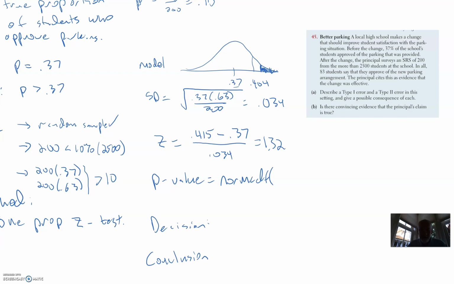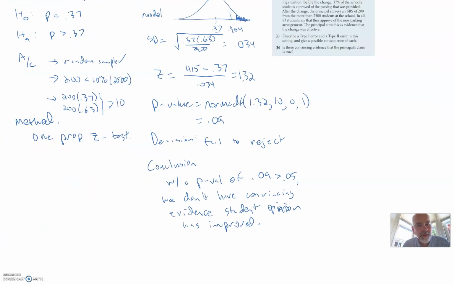What's the p-value? I'm going to work that out right now. Let me pause it. Okay, I've done the rest of the work. The p-value was about 0.09. I did the normal CDF. Now, I just listed things off here. You don't have to show work in terms of your normal model on these. If you just said the p-value is 0.09, that's totally fine. There are so many parts to these problems, you don't have to show the normal setup, like what you plugged into the normal model. The decision is we fail to reject because 0.09 is greater than 0.05.